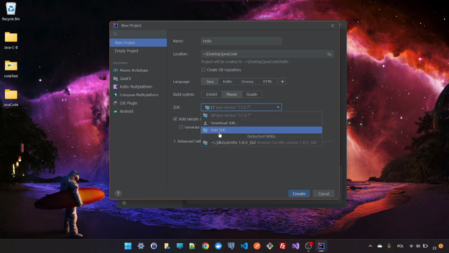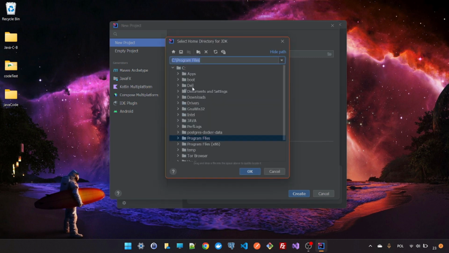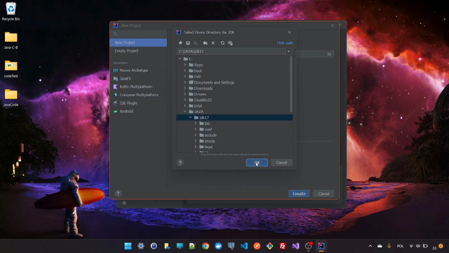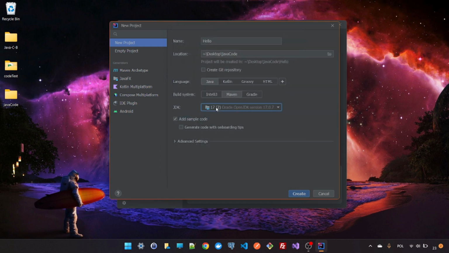But if not, try to add the JDK by yourself. I guess the path you remember. For me, it was C, Java, JDK 17. Okay, and it's added. I've got here now 17 and 2 in brackets because there's a conflict of names, but I choose the first one, and that's okay.